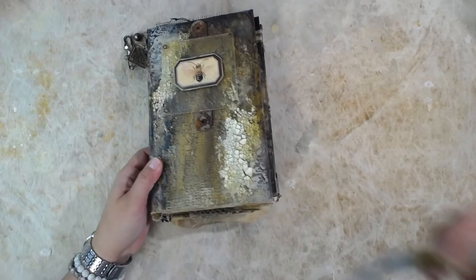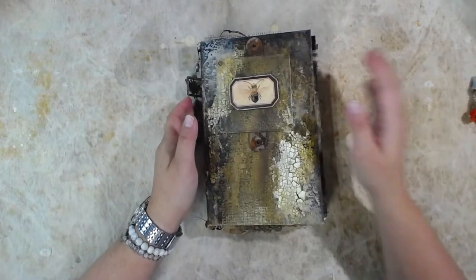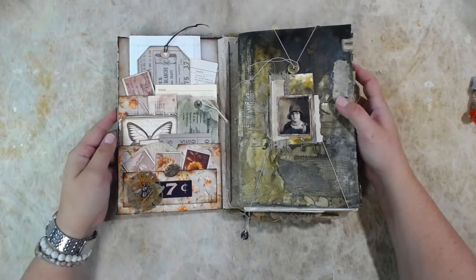And anyway, it's just a wrap around, just wrap it around. We'll get into this journal. Put that to the side. Make sure I'm not in frame here. Okay, so here is the inside, and we're gonna go quick, you guys.